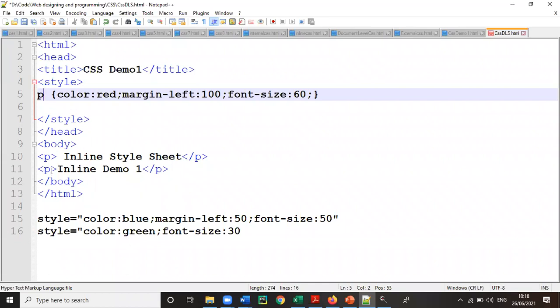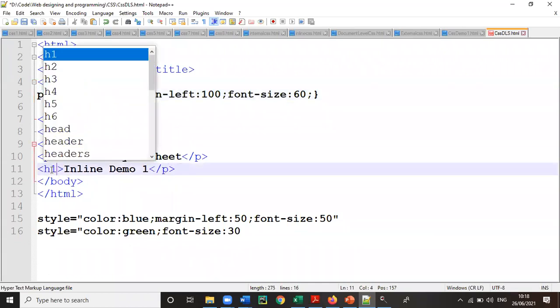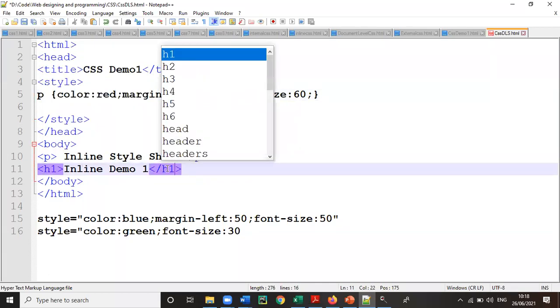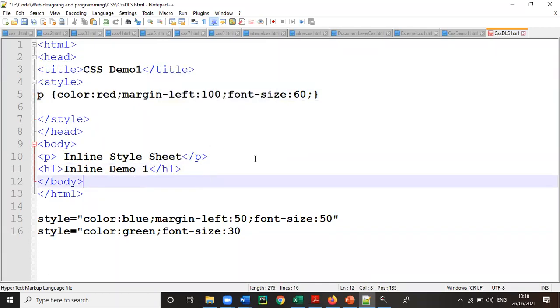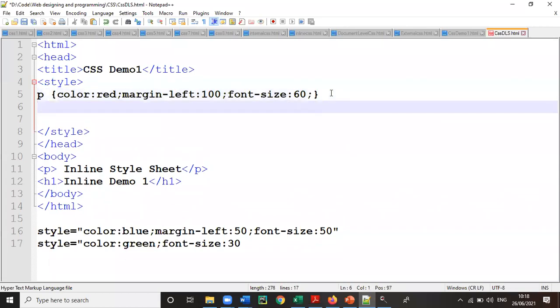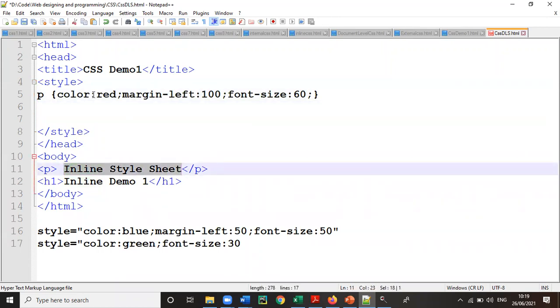Now what we'll do is we'll say h1 is equal to, again h1. I'm changing this from paragraph just for understanding purposes. If there are multiple paragraphs, we'll see it later. For paragraph, we are applying this particular style.